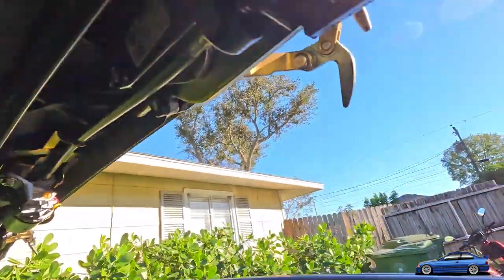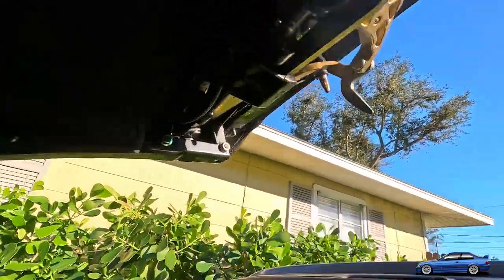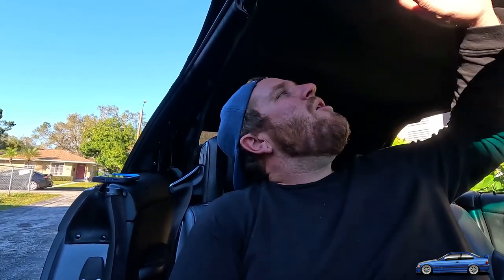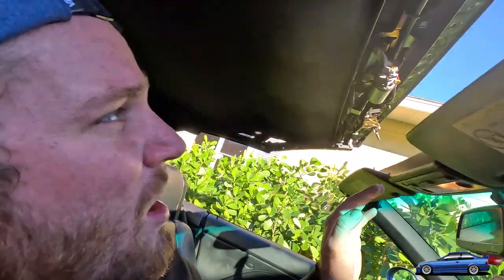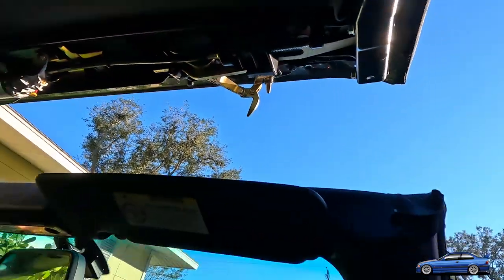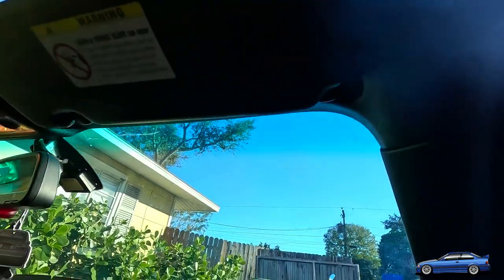As if that was supposed to hold up over being opened and closed through the lifetime of the car. This car is nearly 20 years old. Why would they do that? Now, to fix this properly, you're supposed to go out and spend all of this money on a brand new mechanism, reinstall the motor. It's like hundreds of dollars to repair it. Nope, not doing it.